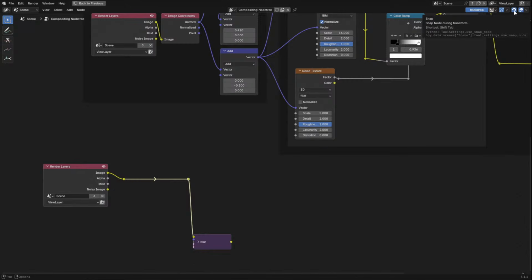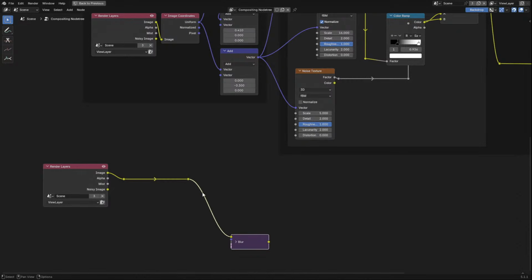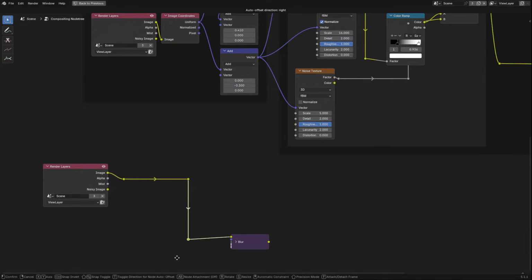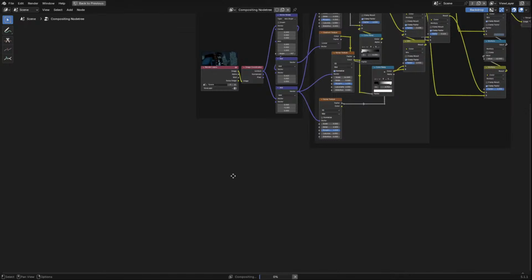Snapping can be enabled in the top right here, or you can just press shift tab. If it's not aligned, it won't be straight, but if it's aligned, you can make it straight. It's impossible to make everything straight because of the way the grid snaps, so sometimes you have to press shift and make it straight yourself. But yeah, you get me.